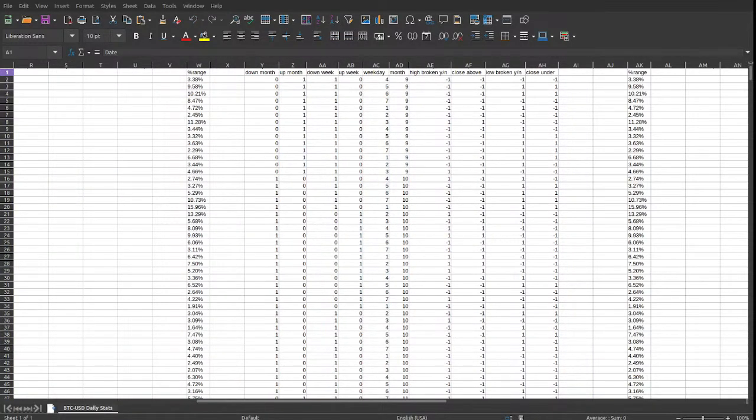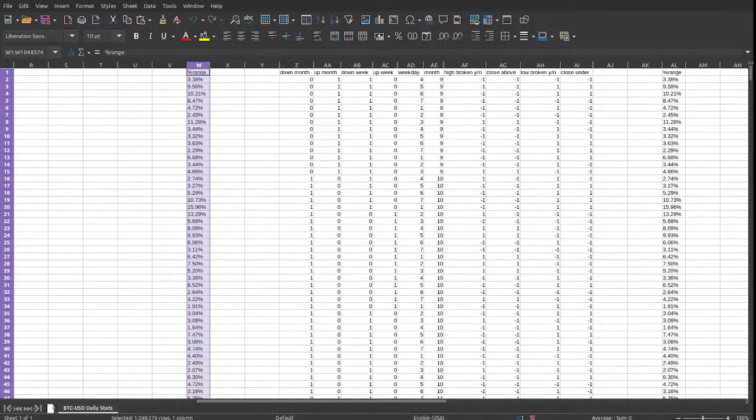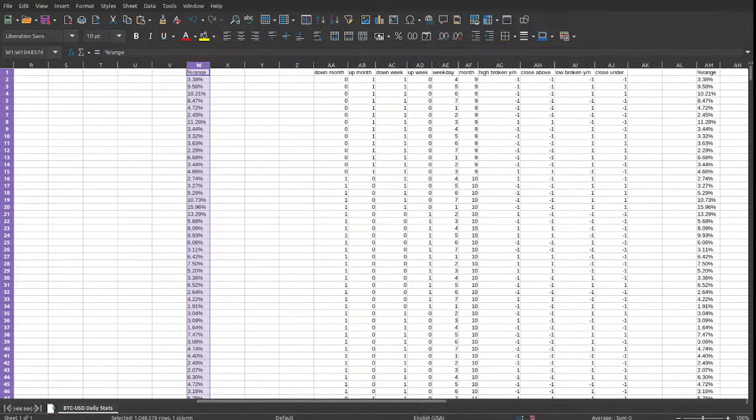This one. This is what I'm looking at. I'm trying to see if we have everything that we need. We have the months, we have the weeks, we have the weekday in the month. We have whether or not the high is broken. We have whether or not the low is broken. All right. And we'll just tack on the bear and bull markets.